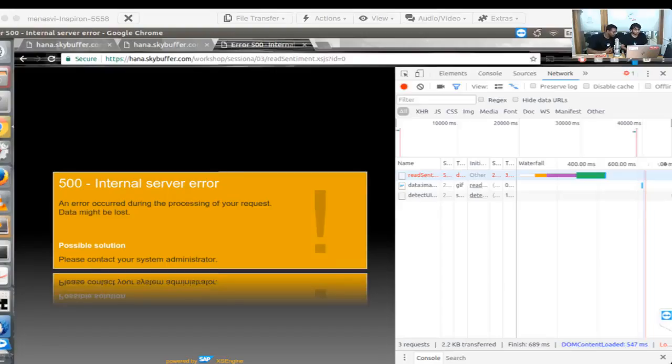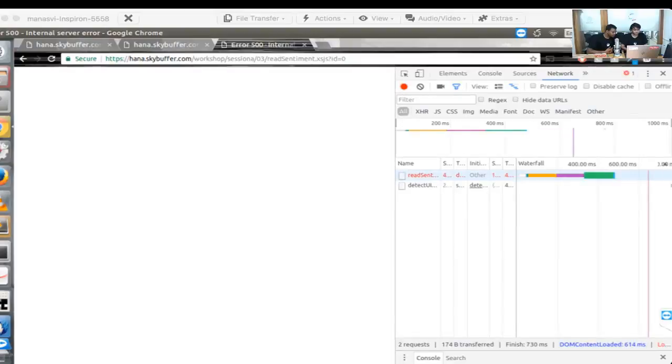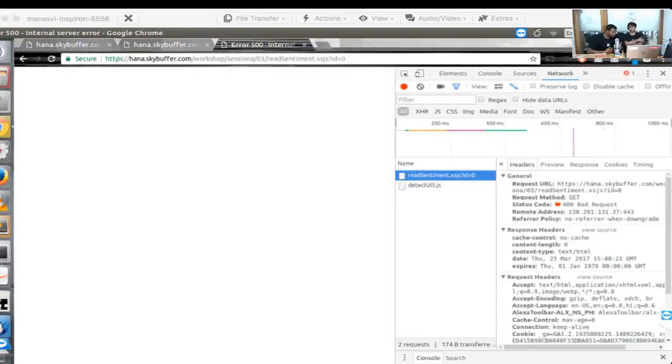Let's go and test it out. But this time it didn't give an error, though it said a bad request. So when we were able to read the previous query and not this query, then I think it's sketchy, because you were able to read the previous service, but you're not able to read this service. So there is not much difference.